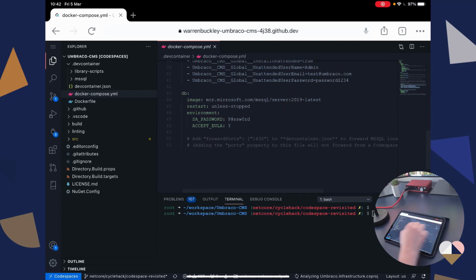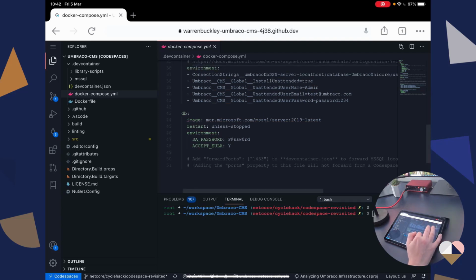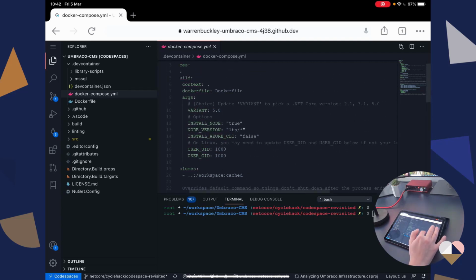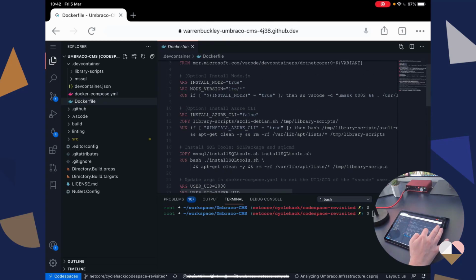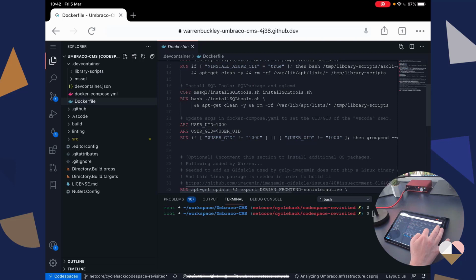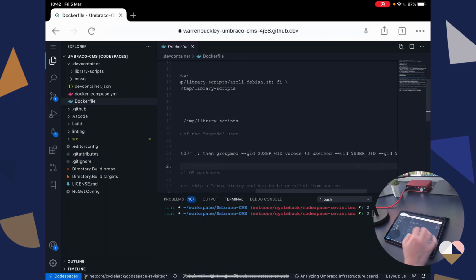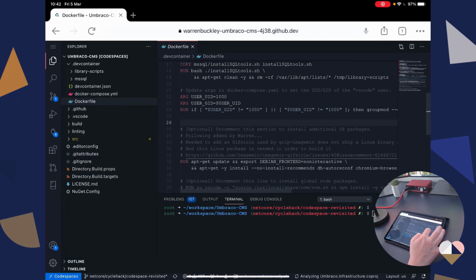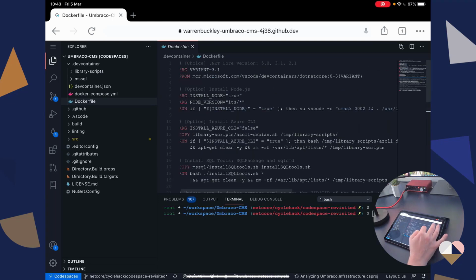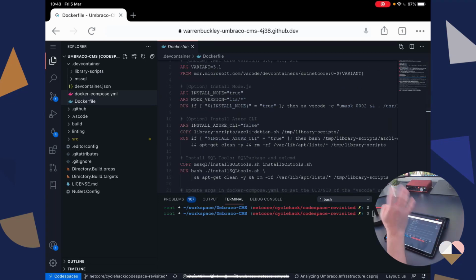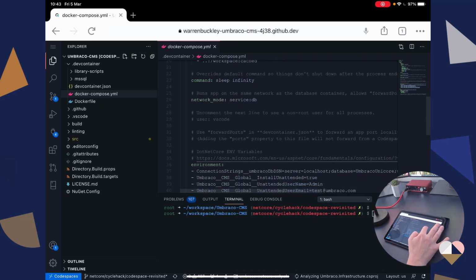So we've got an image from Microsoft, which is just a SQL Server, and I thought maybe it was in the Dockerfile, maybe it is. Or not. I can't remember where some of this stuff actually lives. I've played around with so many of these different files. We'll go back to it.